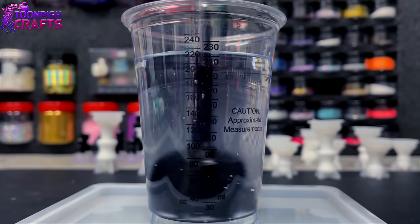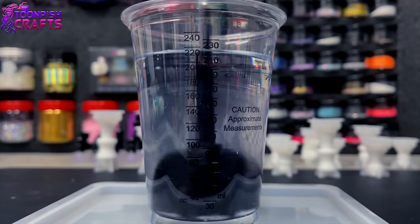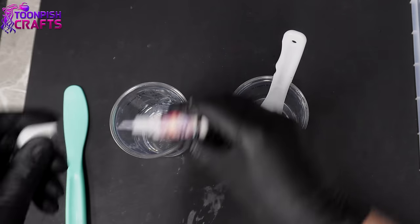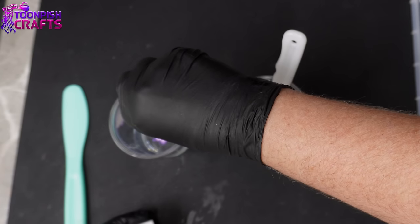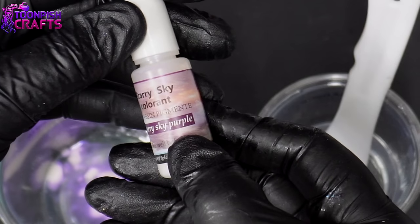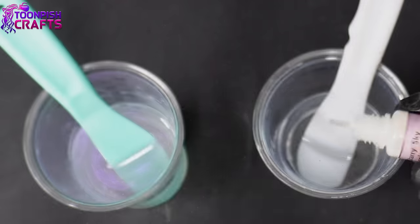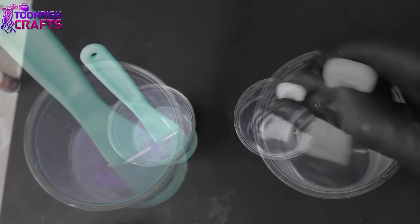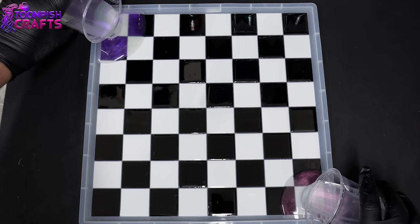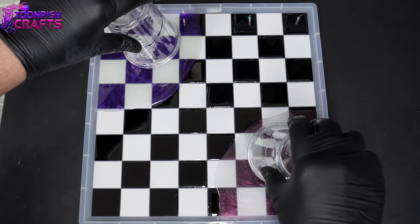It is really appealing to be able to set this up and just walk away for four minutes. I can search the internet, take my gloves off, go to the loo — I've got freedom for four minutes while this is mixing. It is also important to scrape the sides of any cup that has been mixed with a mixer. I'm going to be using the starry sky colorant in purple and also the starry sky colorant in red. This is going to be one of the layers on the chess board itself. I had no clue how much resin I needed and I was way short — I ended up having to make another 200ml, but that little mixer did me proud.